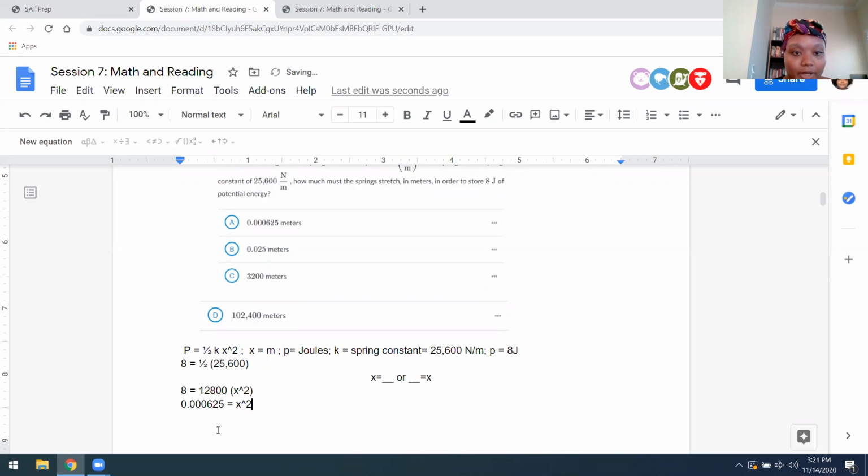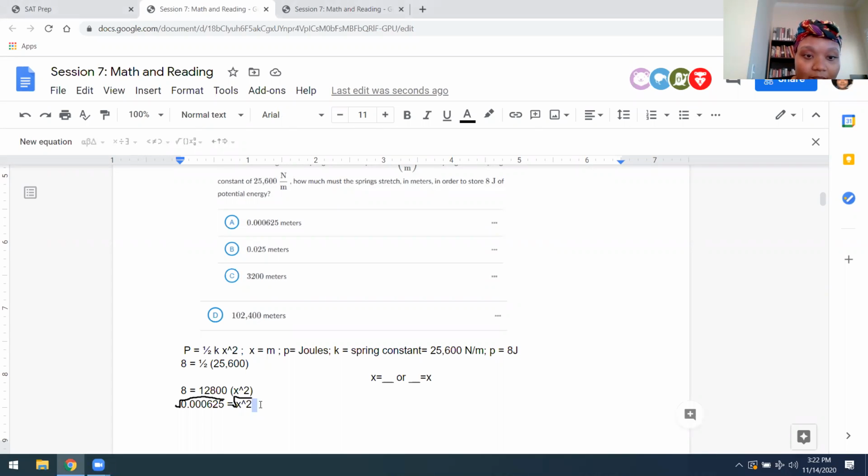equals x squared. So we've gotten a lot closer, but again, this x is not by itself, it's still being raised to the second power. To undo this squaring, you take the square root. The opposite of squaring is taking the square root. So right there, we get rid of that second power. But we also have to do the same thing to both sides of the equation sign.